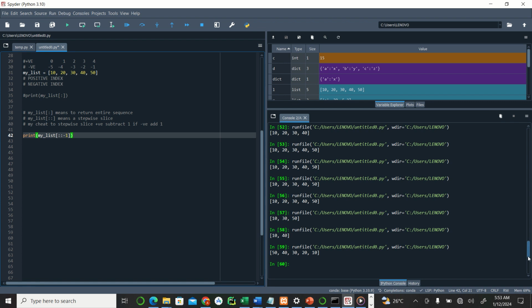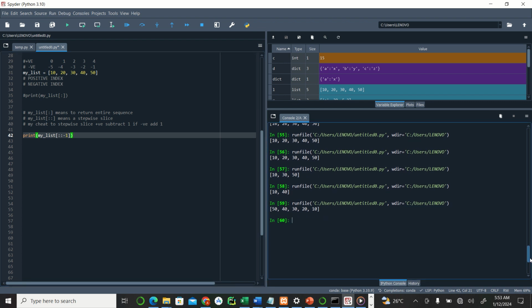You see, the issue here now is that it's going to give you the reverse, that is, in descending order. The one for the positive number was giving you ascending order, but this one is in descending order. But everything remains the same. You can see 50, 40, 30, 20, 10. You can see the results here. Everything is the same, right?